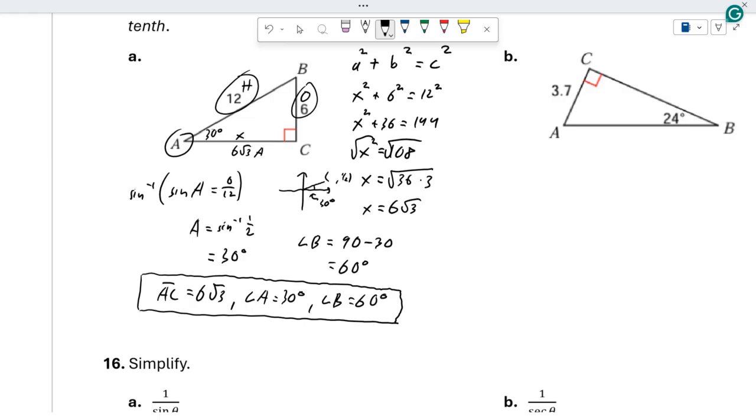So several different ways of solving that problem. Again, the ideal way is to recognize that it's a special right triangle, and the benefit to you is that it's a lot less work, okay? But if you did not recognize that this was a special right triangle, you can still answer this question. You need to use the Pythagorean theorem to get your missing side, and then you need to use trig to get an angle, and then just finish it up to get your final angle.